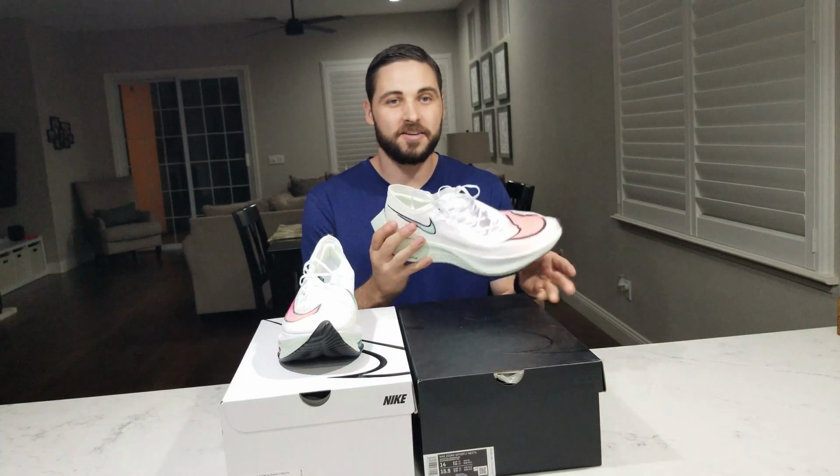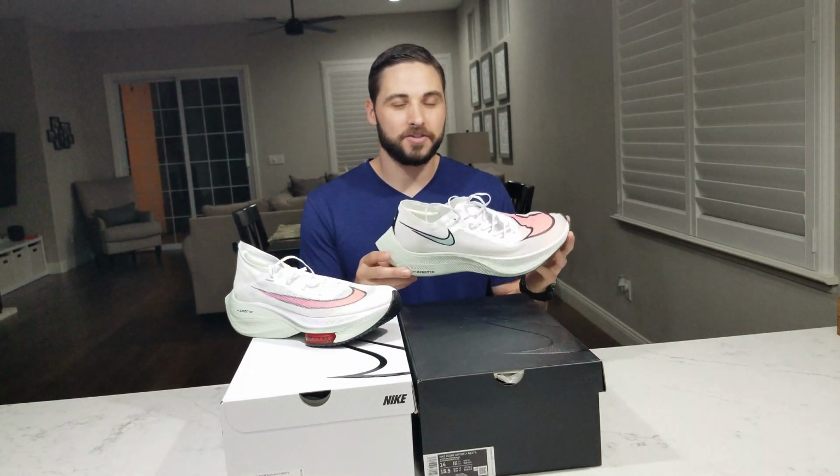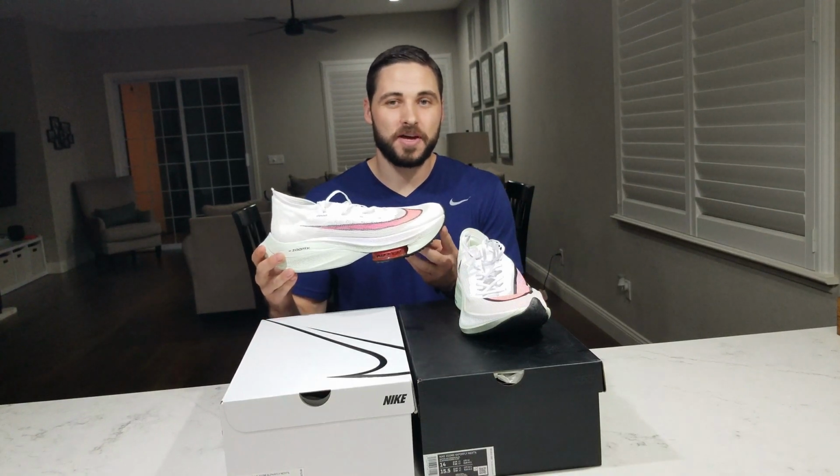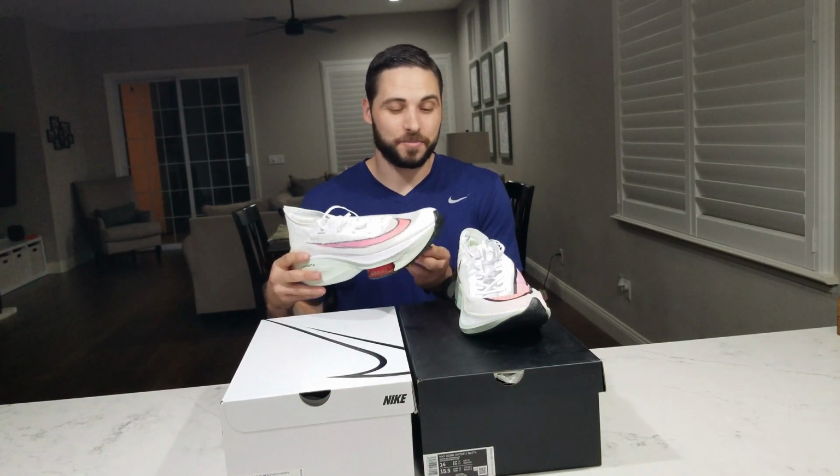We have the Nike Vaporfly and the Alphafly. This one goes by its true name of Nike ZoomX Vaporfly Next %, but for the video we're going to call this the Vaporfly. And then this is the Nike Air Zoom Alphafly Next %.